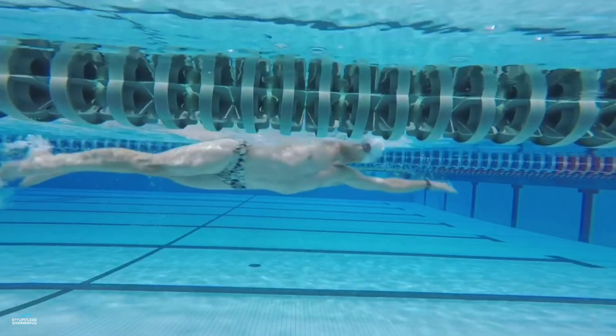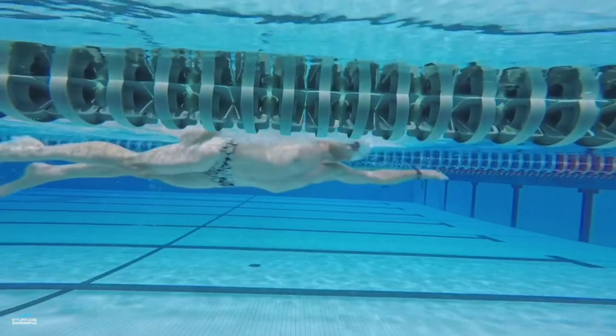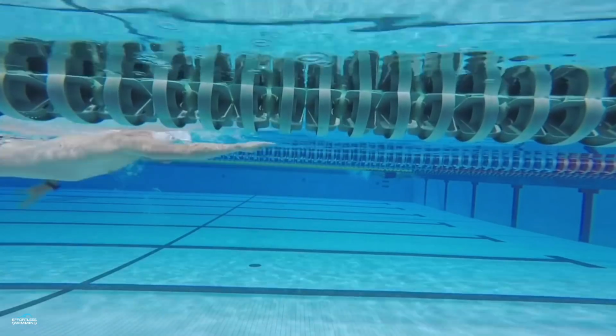Looking at the breathing there too, you can see that bottom goggle stays in the water. So you're getting split vision, which is terrific. So really good breathing position there with the head. I think that's excellent. Then what I'll typically look at is the kick.